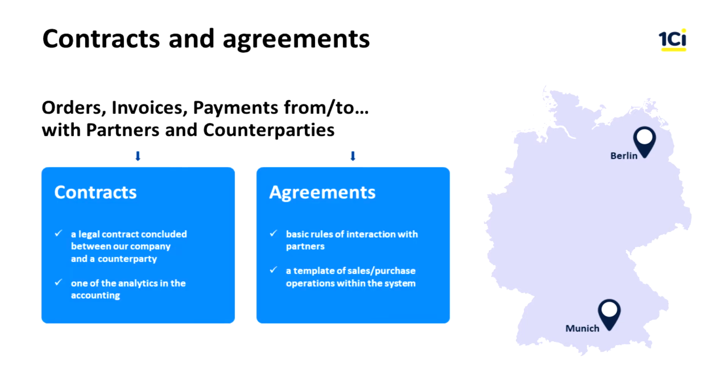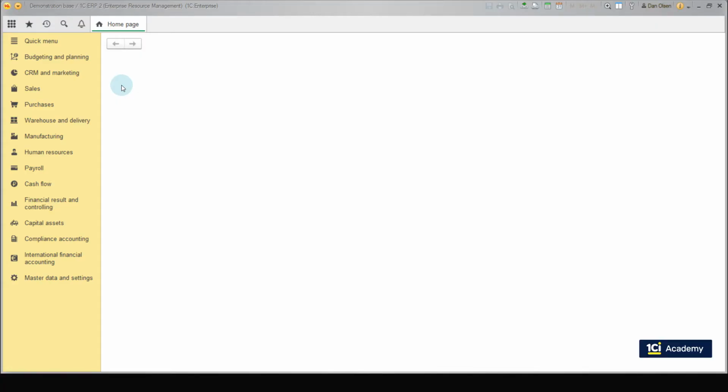Let's now find out how the 1C ERP system makes it possible to manage relations with customers using contracts. As we mentioned before, a key difference between an agreement and a contract is that an agreement describes general rules of working with a client, while a contract reflects information of a specific existing legal document. Contract management may be carried out in any case, irrespective of whether agreements are used in a company or not.